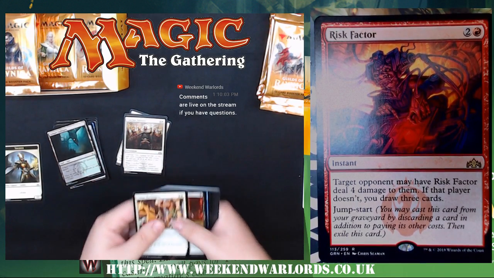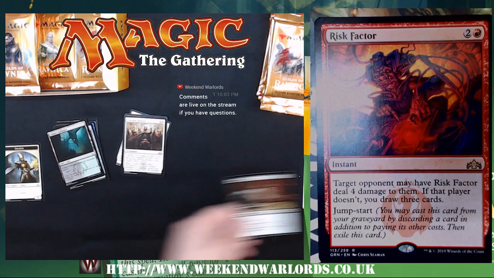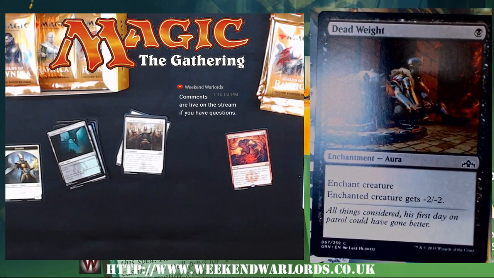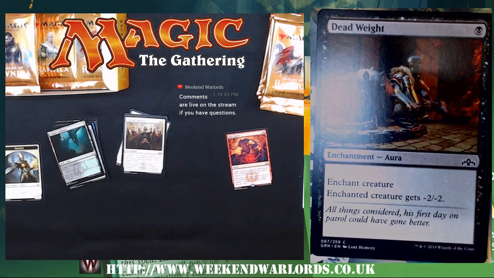So, Call of the Culprit, Deadweight. Deadweight's quite a nice removal spell. It's quite good for Limited. It's 1 mana, enchanted creature gets -2/-2. So it handles a lot of 2-mana 2/2s. In each guild, there's a 2-mana 2/2 guild mage with certain effects. I think Deadweight is probably in the set just to alleviate the fact that those guild mages are quite powerful.